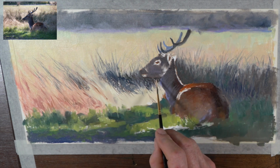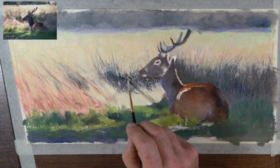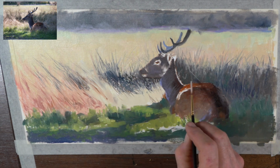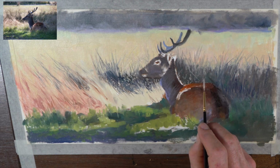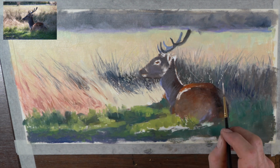Now I really am going in for some detail on these grasses. Lovely light specks, taps, and little bits of tips of the brush going in there to make the sense of seed heads, grasses, everything that's catching the light as I come down.